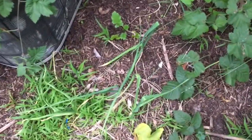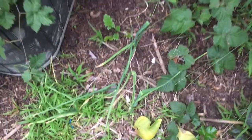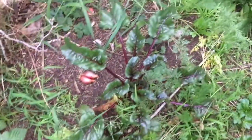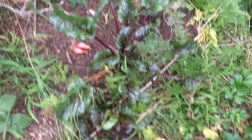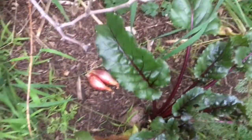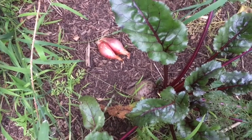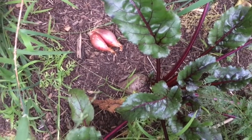Over here is a little garlic patch. This garlic overwintered — I didn't plant garlic this year, so these came back from last year's bulbs. Those are blackberries over here. This beet — nothing ate it last year, so I actually have a beet there. And this new one I put out is something the French use instead of onions — it's a perennial in my area, so I'm trying to get it started.